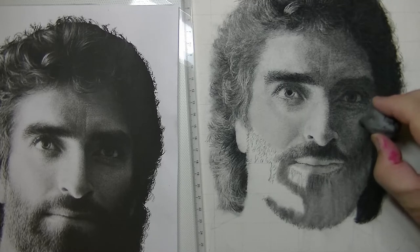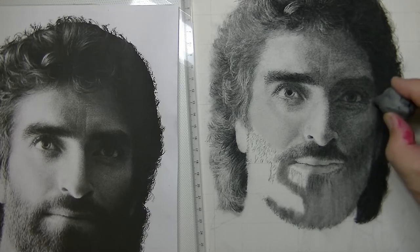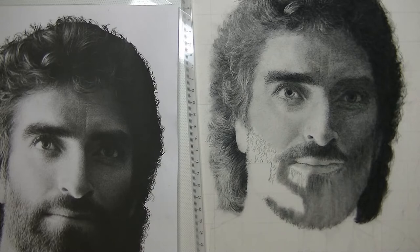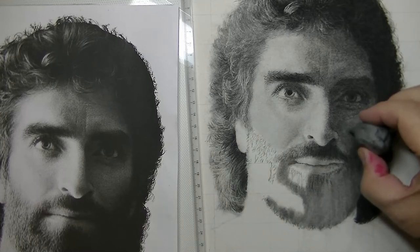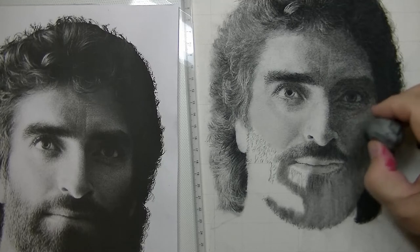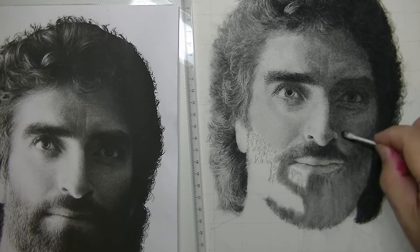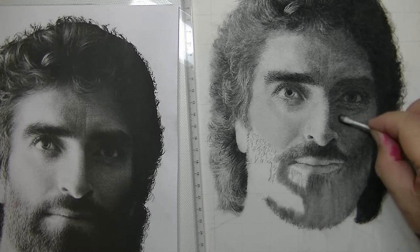Okay, what you see me doing right here is lightening the area on his cheek using the kneaded eraser. This is why it's so important that when you lay down your charcoal or graphite, you do so lightly. This allows you to later come in and lighten areas, because you're going to want to do this quite a bit. You're going to darken areas, then you're going to want to lighten up areas. And I'm trying to mimic what I see in the reference photo. I know I repeat myself a lot, but that's basically how I do it. I take a look at what the reference has, and then I try to see the difference in tone, and I try to mimic that.